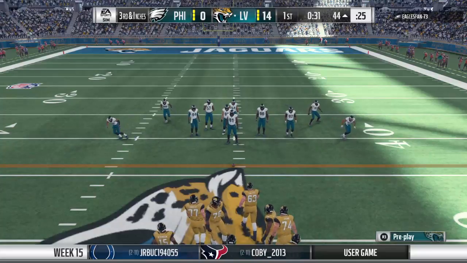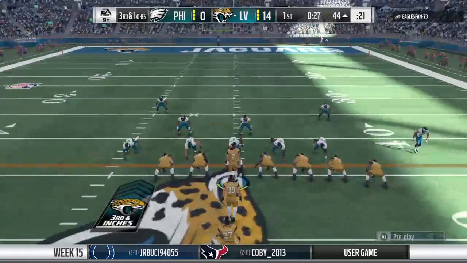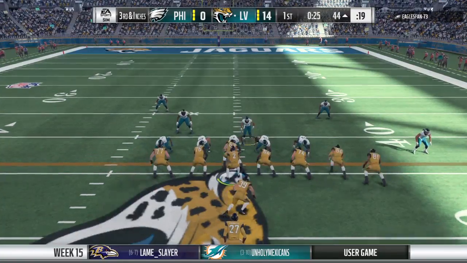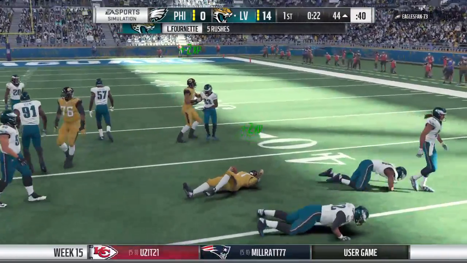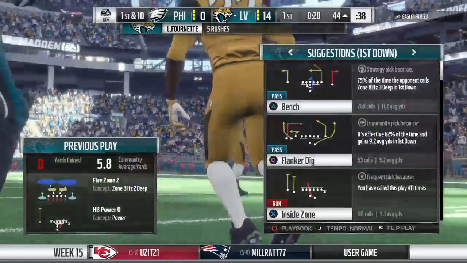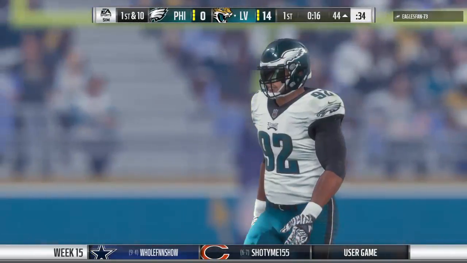Could be 4-down territory even if they don't get this, but they need just a few inches here on third. They'll try and run forward with Fournette. I think they like this drive a little bit better there, partner. Running game helping out, picking up some of the slack. Because remember, the last drive, they went 3 and out.